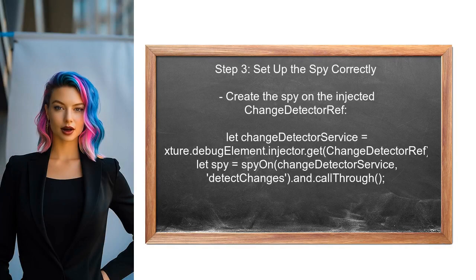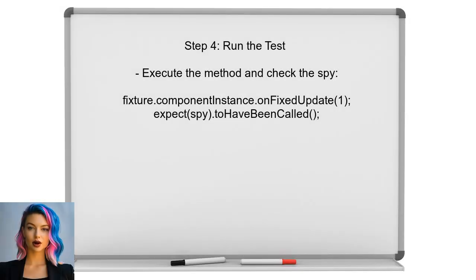Now the user should check the spy setup. The spy should be created on the ChangeDetectorRef instance that is injected into the component. This ensures that the correct instance is being monitored. After setting up the spy, the user can run the test to see if detectChanges is called. They should ensure that the test checks the spy after the method that triggers it is executed.